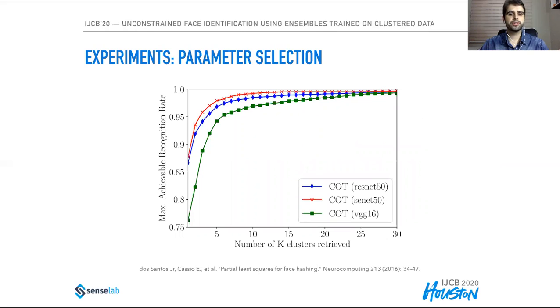This chart presents the maximum achievable recognition rate, MAR, proposed in the paper described in the footnote. It indicates the upper bound rate for both the filtering and identifying pipeline. Failing to select the best clusters results in trouble returning the correct identity for a given probe image, as the chart shows that an insufficient number of retrieved clusters severely diminishes the approach efficiency. So based on the experiment, we set the number of retrieved clusters to 20.